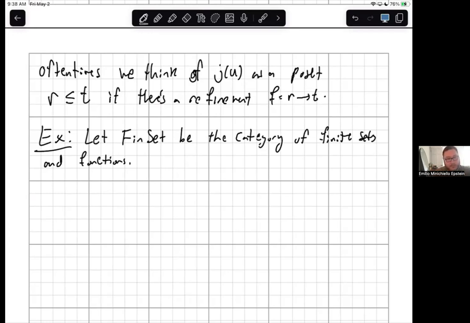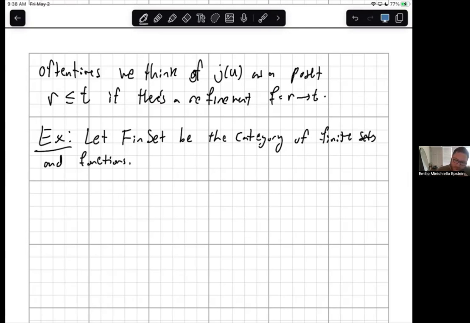So throughout these notes, whenever I say small, I typically mean essentially small, or I do mean actually small, in which case, if I say a category that's not actually small, well, just take a skeleton of it. And I'm not gonna harp on that too much. But we will be concerned later with categories that are not essentially small. So that will be important. But for right now, when I talk about small categories, I blur the distinction between small and essentially small. So for us right now, the category of finite sets is small. So I choose some skeleton of it, right?